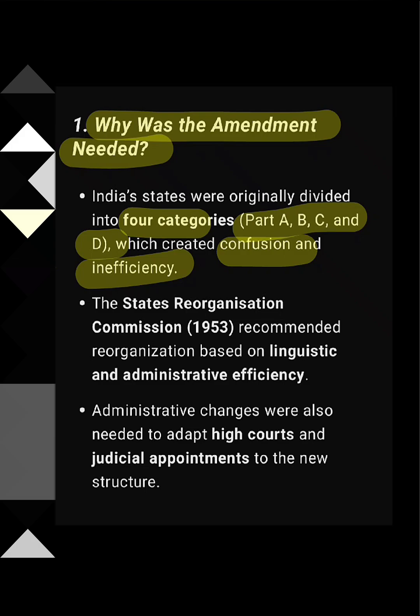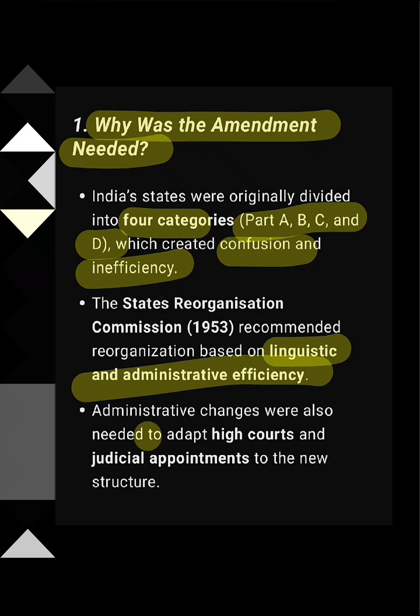So when the States Reorganization Commission was constituted in 1953, it recommended that we should reorganize our states on linguistic and administrative efficiency basis, which means linguistic, on the basis of language, and we should also consider the convenience of administration. These 2 criteria should be kept in mind when we go for reorganization of Indian states.